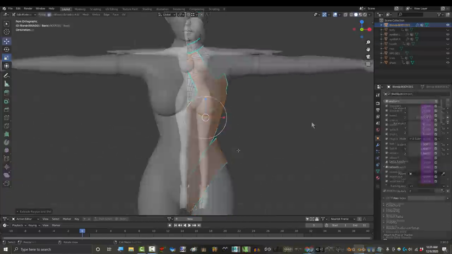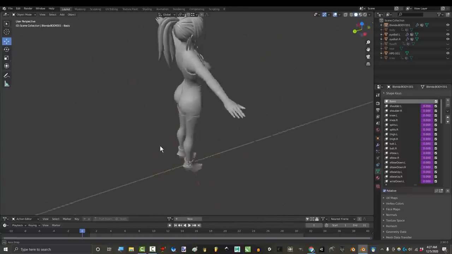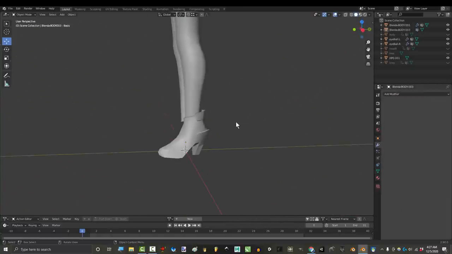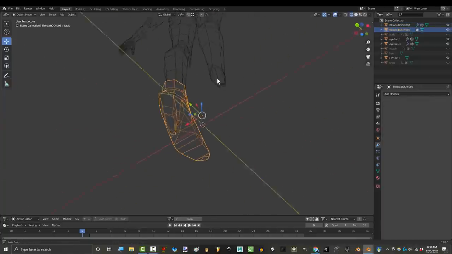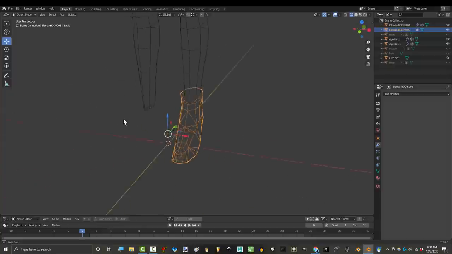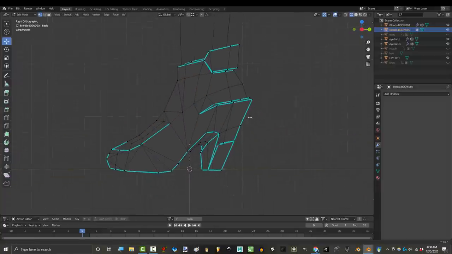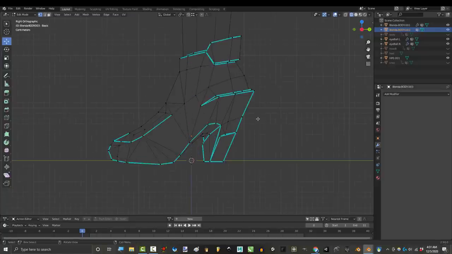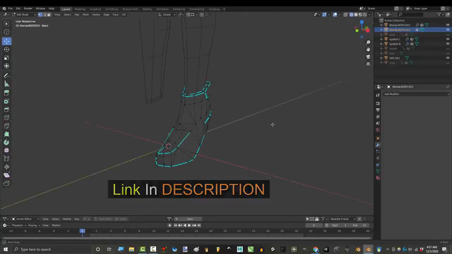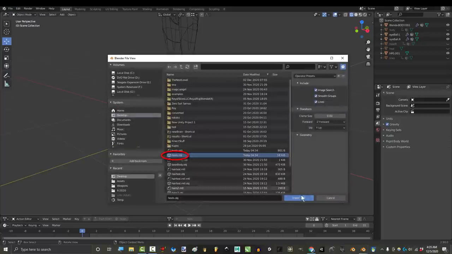Nice. Alright, the last thing that I want to teach you is joining two objects together. So we are going to attach this shoe to this leg. Now I have taken the liberty of creating these heels for you, because something deep down inside tells me that you probably don't have a passion for making shoes. Because I definitely don't, but I had to. So if you don't want to make your own, feel free to download mine from the description, and import it as an OBJ into your Blender file.